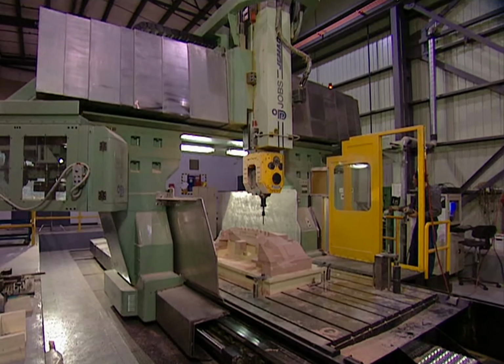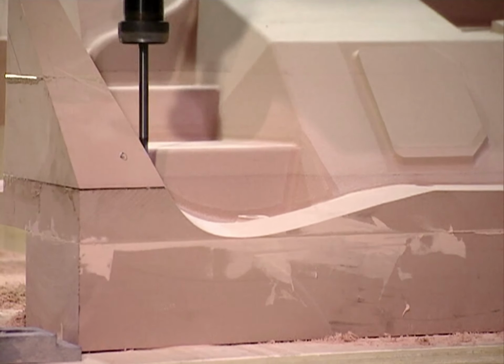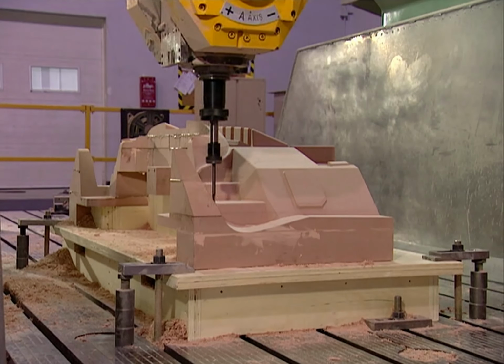A third method of prototyping doesn't use a laser at all. The computer simply guides machinery to carve the prototype out of a hard material such as a wood composite.